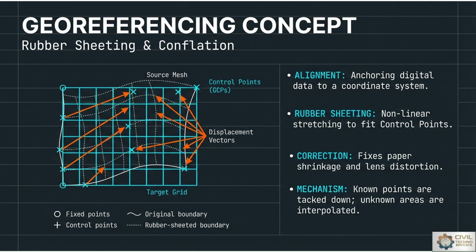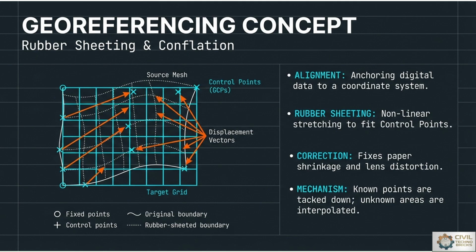So we do this by identifying control points where both the image location and the real world coordinate are known. The software then performs a coordinate transformation which follows shifting, scaling, rotating the image to fit the target system. In civil engineering, this is how we overlay an old scanned site survey, or we can superimpose the old scanned maps onto a new satellite map.